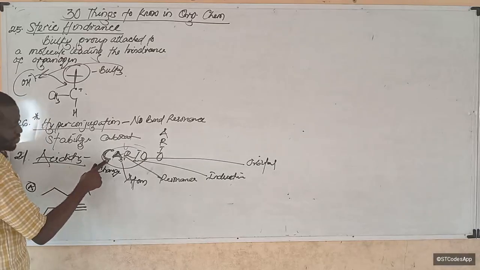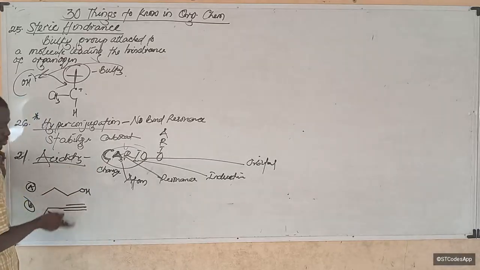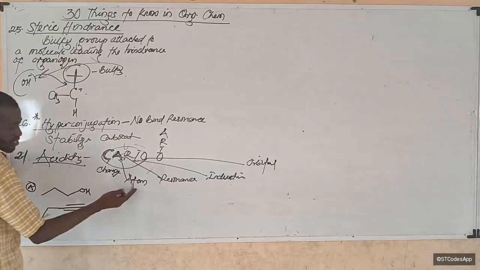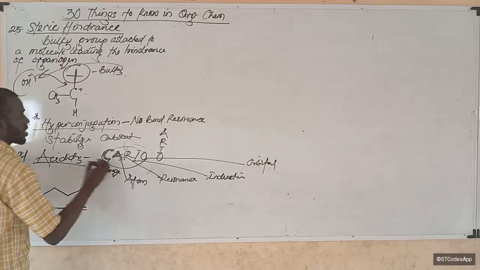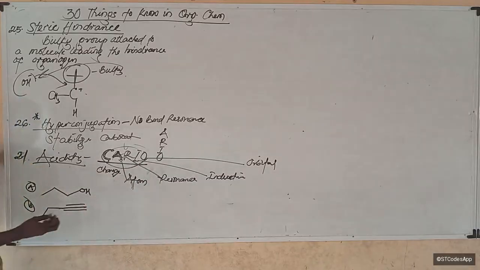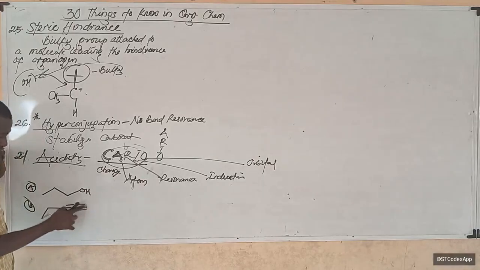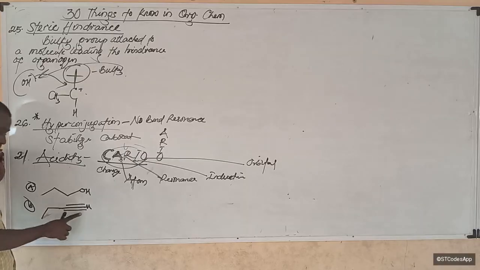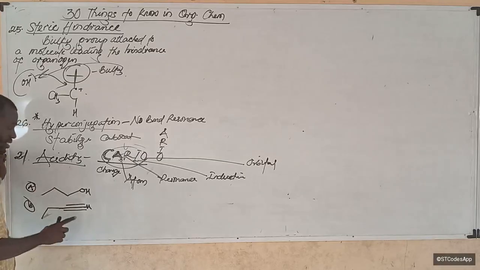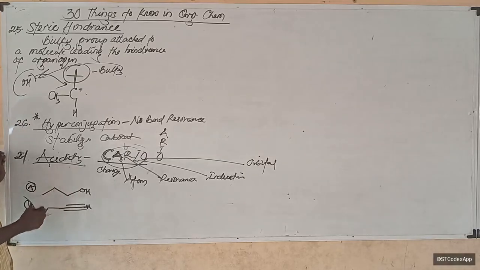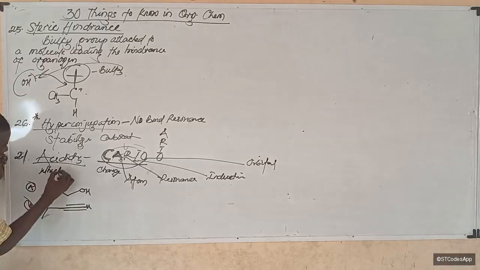Now we'll check. Is there charge here? And there's no charge. Both of them are neutral. So we'll come and check. The next thing to check is the atom. That's what we use this carrier for. Is the atom. Now the atom bearing this guy is C. It's carbon, right? It's carbon that is bearing hydrogen here. We know that this alkyne is terminal and it is acidic. But which one is more acidic? Okay? Which is more acidic?